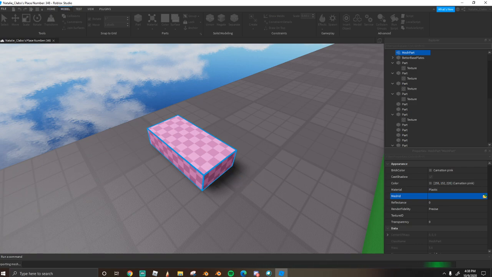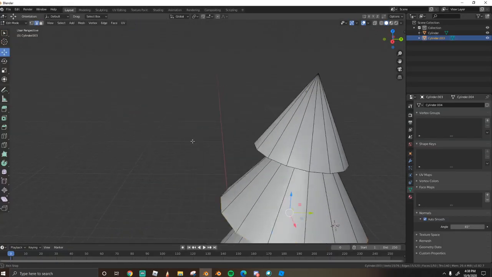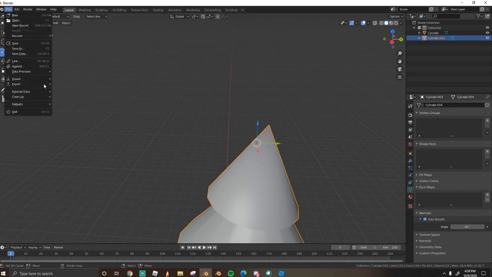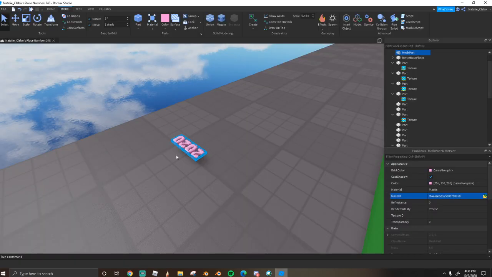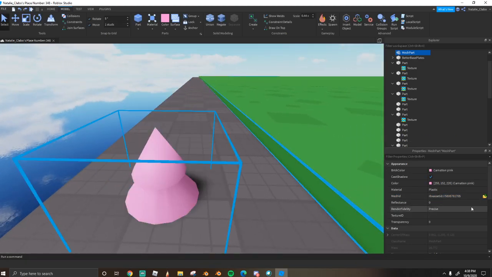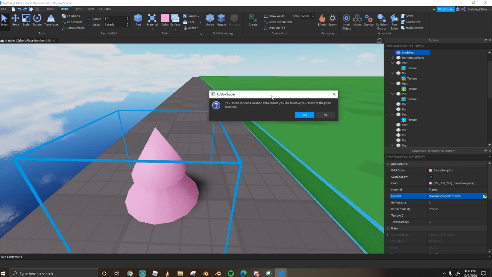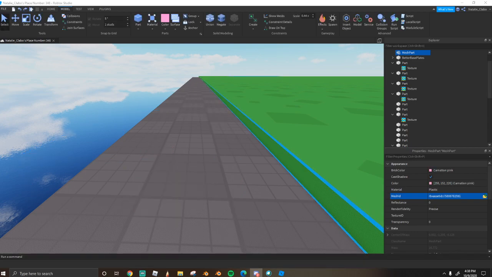Importing. Oops, that was the wrong mesh. Make sure everything's correct. File, export, Wavefront .obj. We're saving it to my documents, and there it is. Don't know why it didn't work the first time. There it is. Alright, so when you import, right here, when it says your mesh contains locational data, this just means the position of your mesh. So what we're going to do is just hit yes, and it'll bring it to the right position.